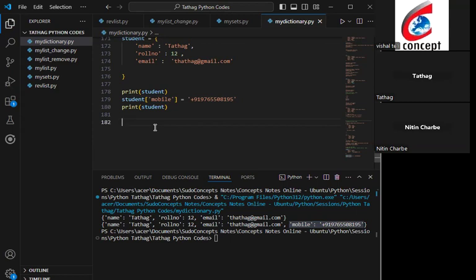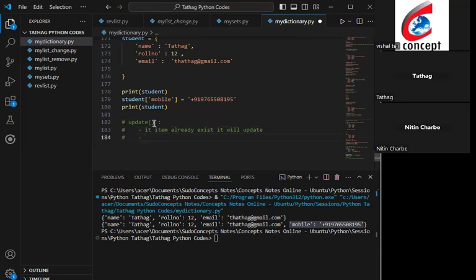So what does the update function do? With the update function, you have to remember if the item already exists, it will update.